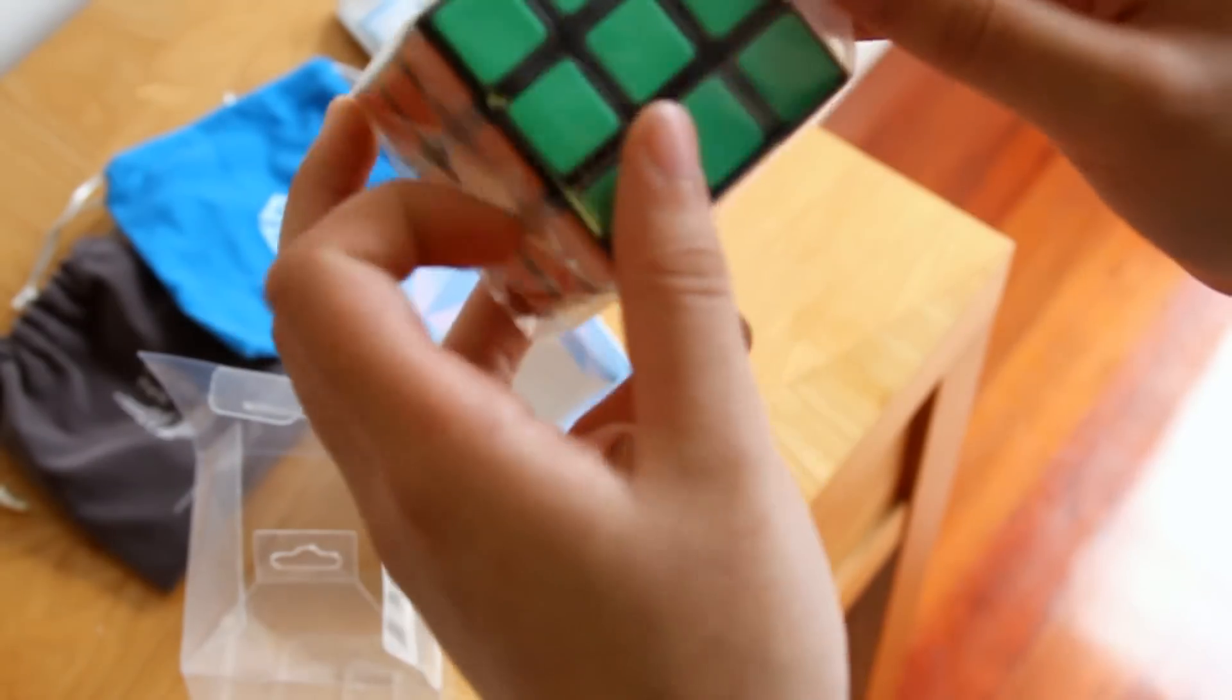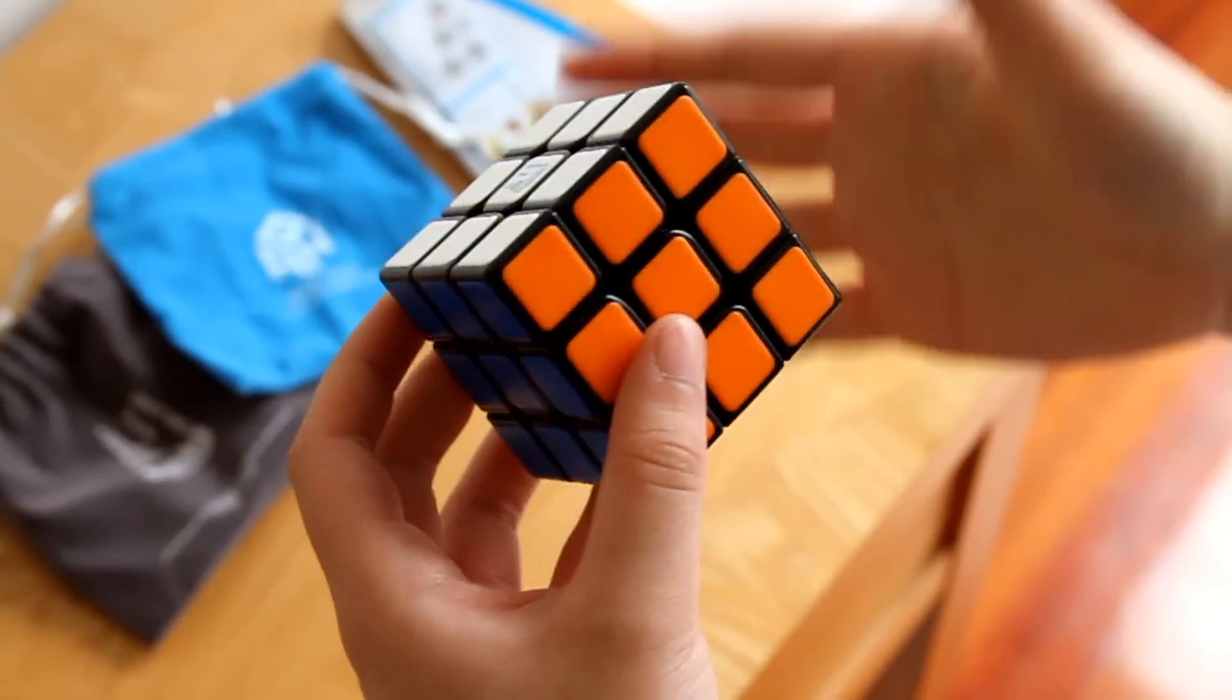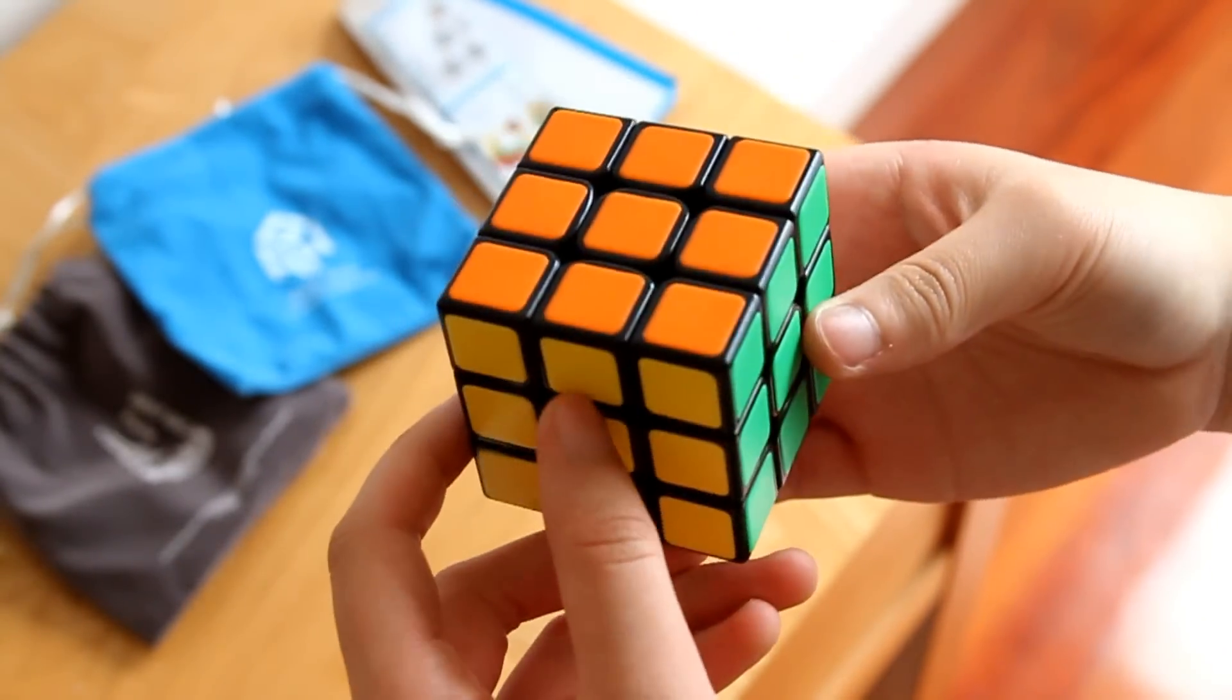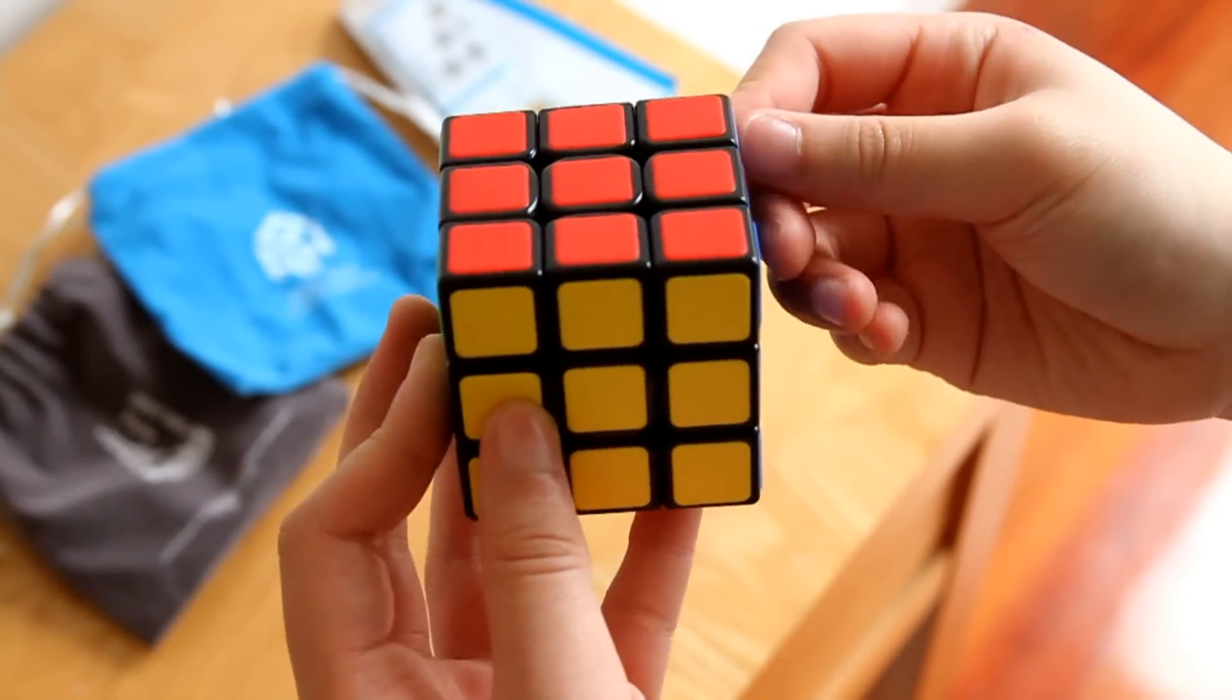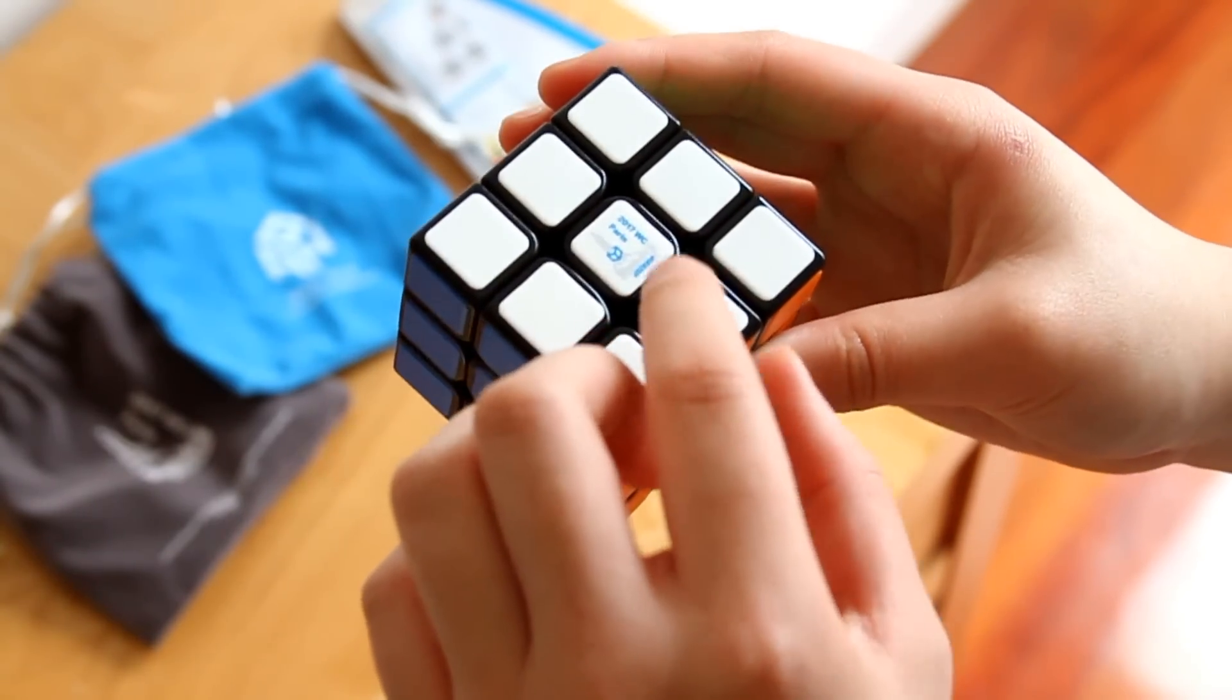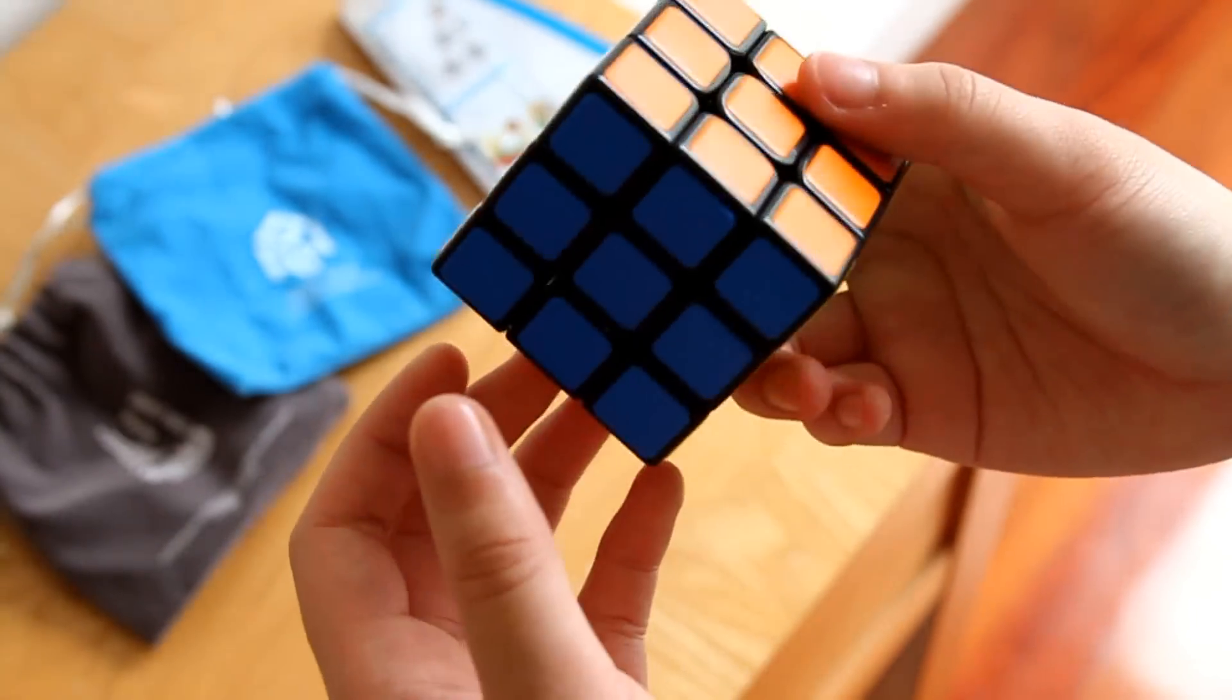Alright, so here is the puzzle. Let's go ahead and take it out of this bag. Here is the cube. Right away it has those classic Rubik's shades, and I really do like the feeling of these tiles, it actually feels very smooth. You can see here it has the limited edition center logo on there. I'll just go ahead and see how this cube performs.